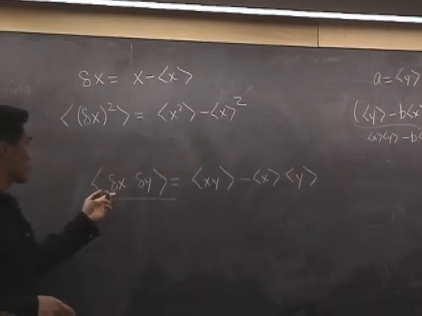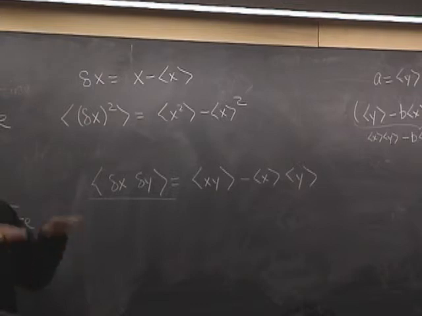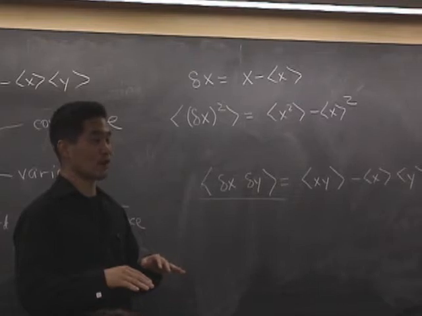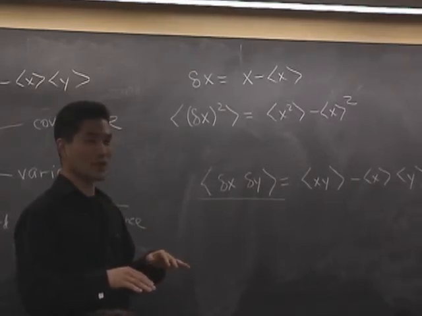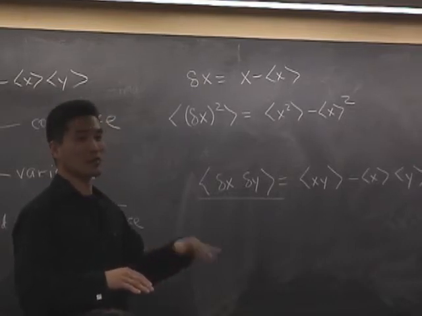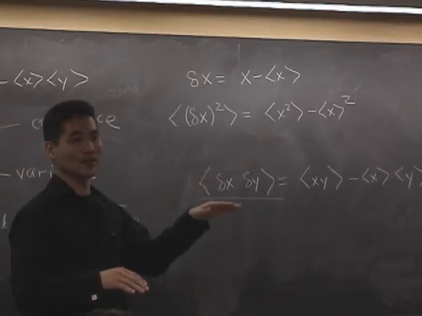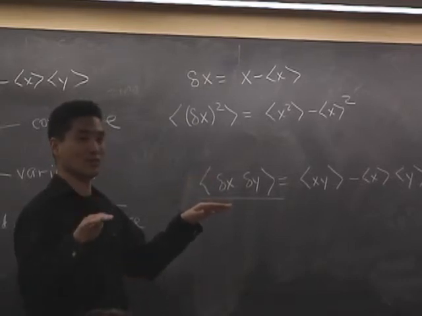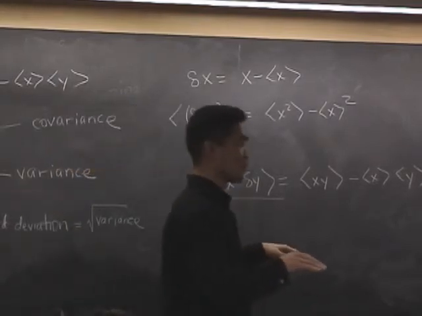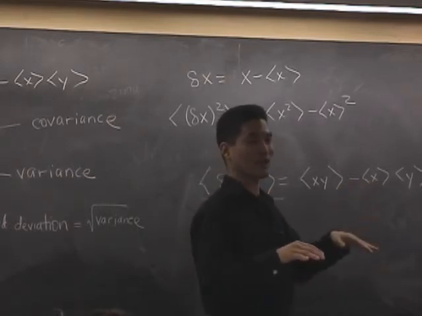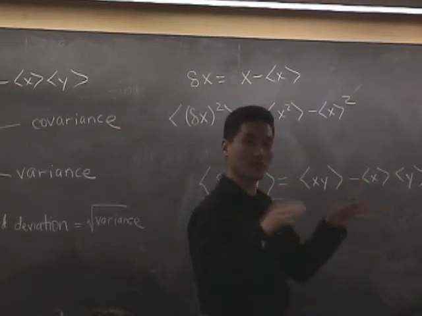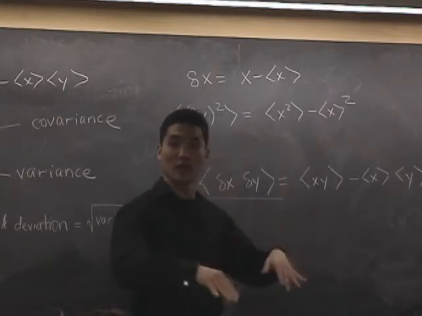So the covariance is measuring whether, when we have fluctuations in x and y, both random variables, they vary together. One example would be x is the temperature of Boston today, and y is the number of people in the swimming pool. That fluctuates over time, but we would expect that if the temperature in Boston is higher than average, then the number of people in the swimming pool would be higher than average also. So that's a positive covariation. They tend to fluctuate up and down together.